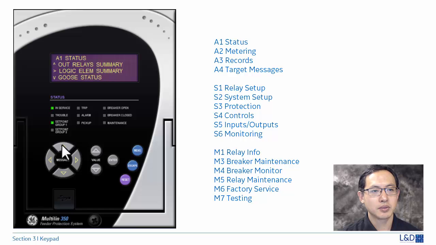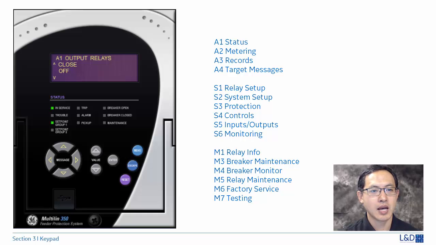So now let's go check the relay output status. So going back to the output relay, and now we press the enter key. So you can see the first trip relay status is off. If I press the arrow key down, I can see the close is also off. And later we're going to simulate these relay output contacts to be on. We're going back to check the status.